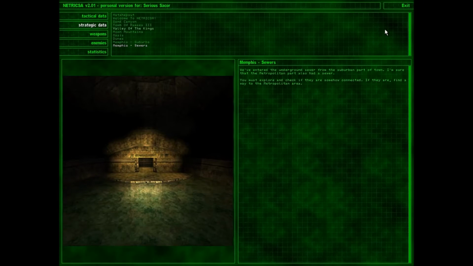Sewers! We've entered the underground sewer from the suburban part of town. I'm sure that Metropolitan area, or the Metropolitan part, also had a sewer. You must explore and check if they are somehow connected. If they are, find a way to the Metropolitan area. Sounds simple enough.